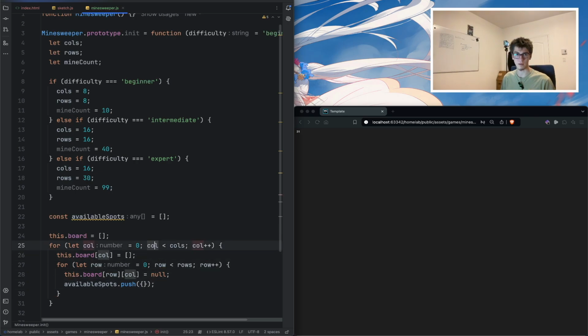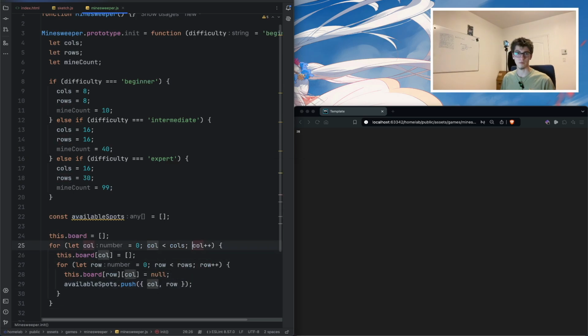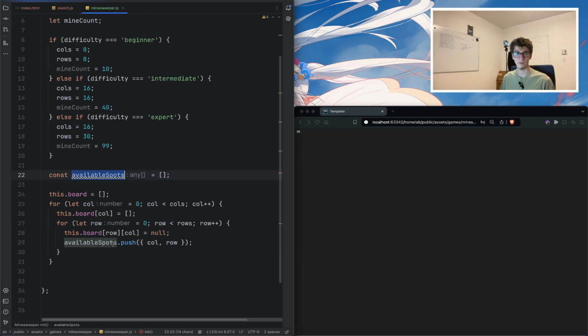I don't really like cols and row. Well, it's fine. So I'll put in here col and row. All right. So what's the issue with availableSpots? Okay, that doesn't matter.